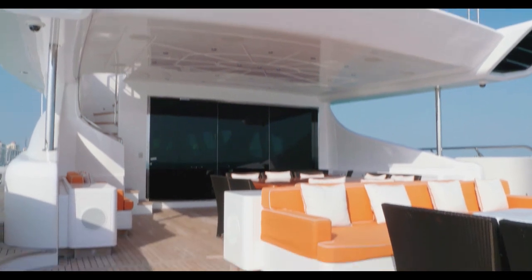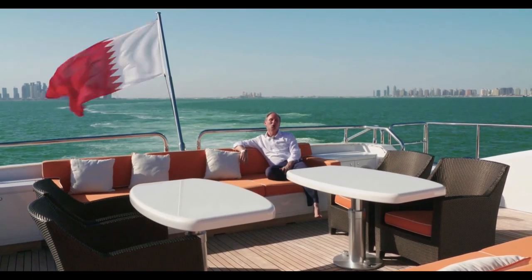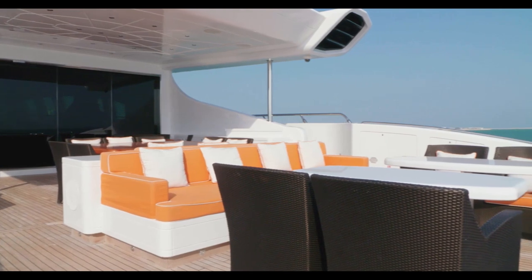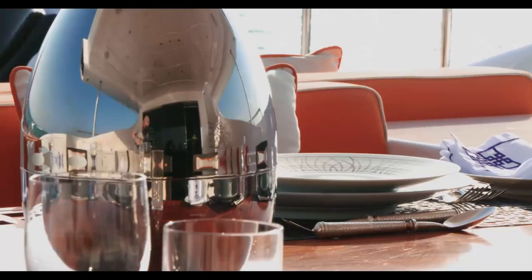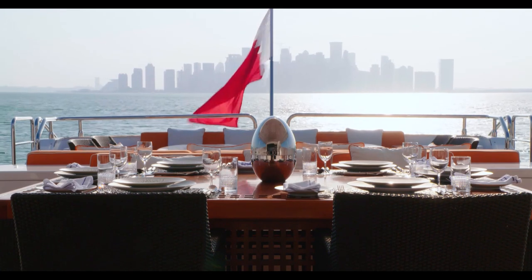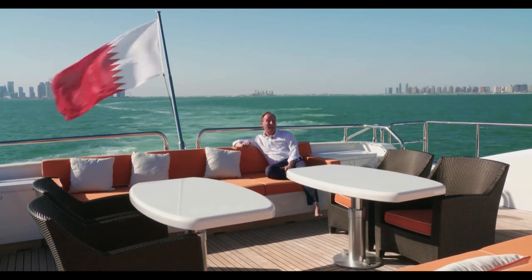Personally, rather than wearing a Loro Piana suit or a Givenchy cocktail dress, I would be out here enjoying the seemingly endless deck space. Just look at it — you can kick back on the aft sofa or play cards in the shade, fine dine with friends, or just sit quietly watching the wake as you leave port to go to more exotic destinations. And that is just on the aft deck.